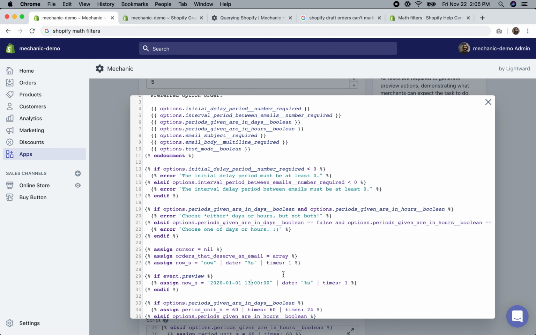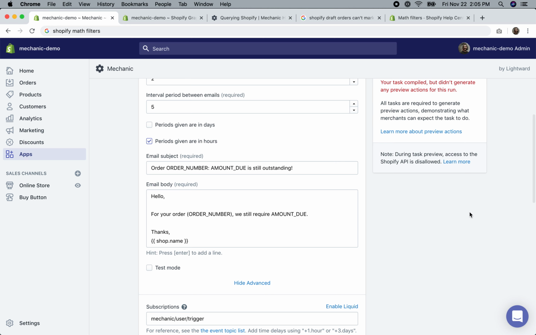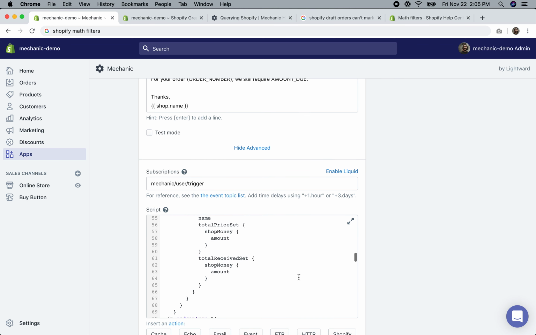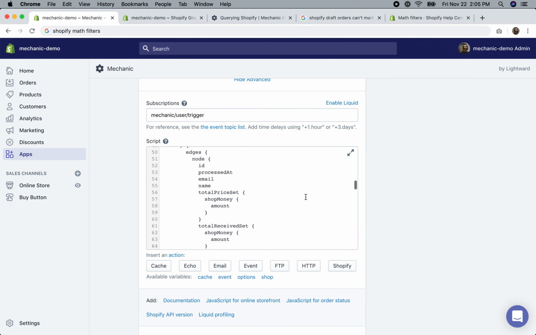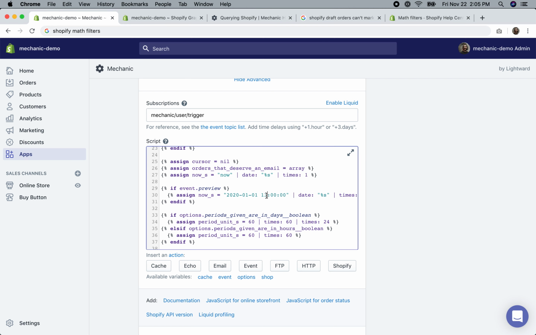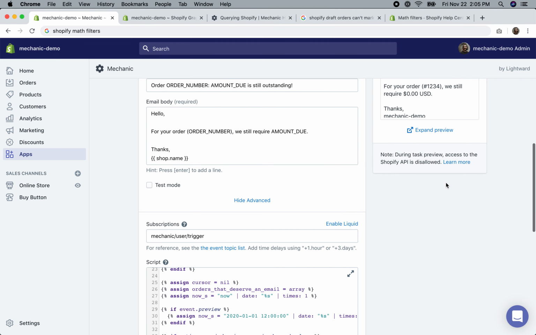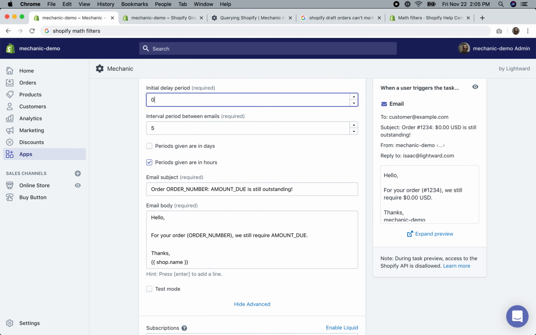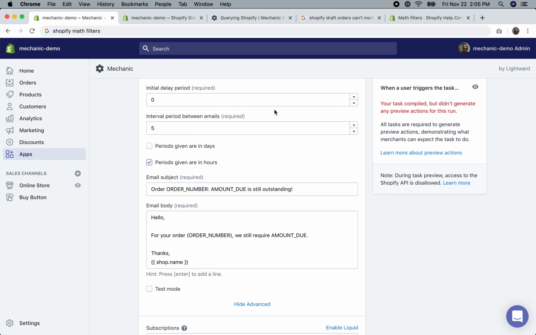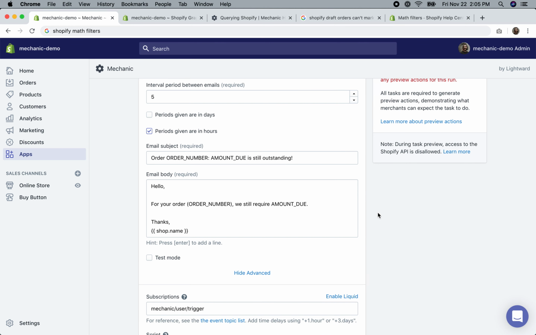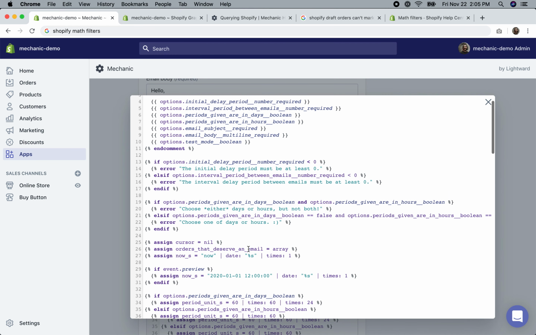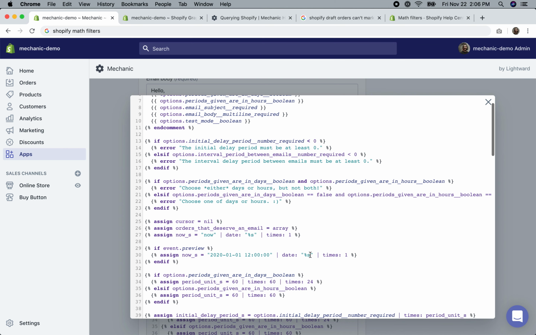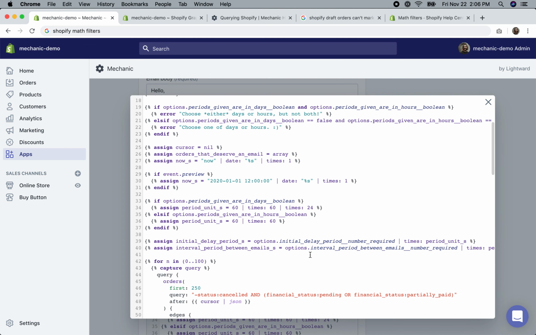Okay, so the only thing that we have left to do is make sure that our task always renders preview data, regardless of what the configuration looks like. So to explain what I mean by that, right now we've demonstrated that at 12 o'clock we will send an email, but if I tweak this slightly, the email no longer shows up, which means that I need to calculate a current time that is informed by what's happening here.